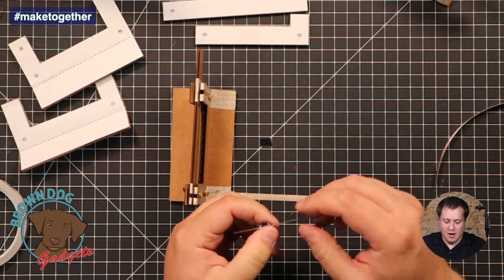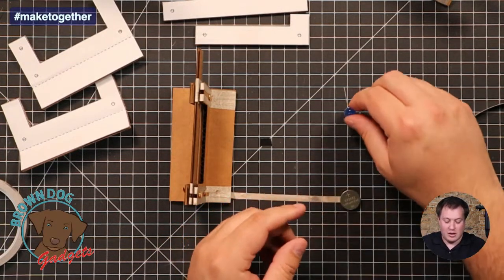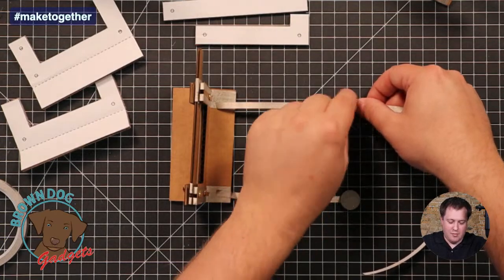I'm going to bend my legs out. I'm going to put a little crimp on the end here so I know that's my positive, because I always forget. As Pete sits over here laughing, because I frequently do. So we're just going to say about out to here.